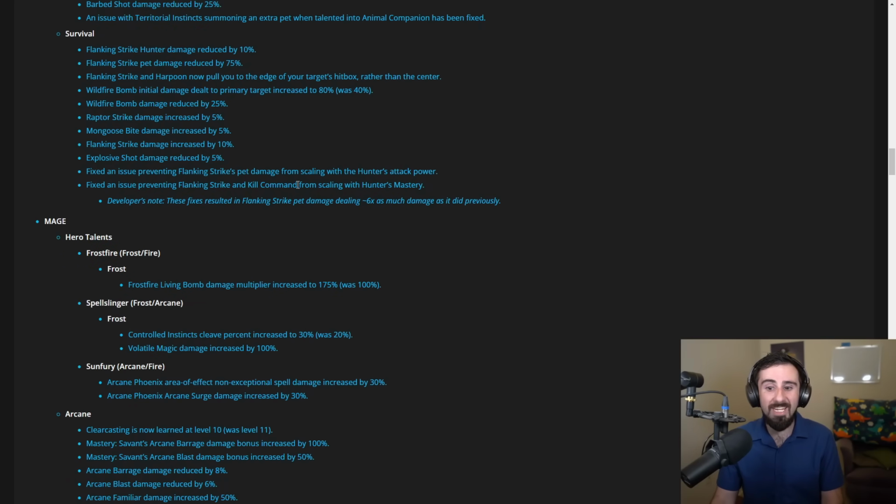Fix an issue preventing Flanking Strike and Kill Command from scaling with Mastery as well. So these fixes resulted in Flanking Strike pet damage dealing 6 times as much damage as it did previously, which is why they then put in this nerf.